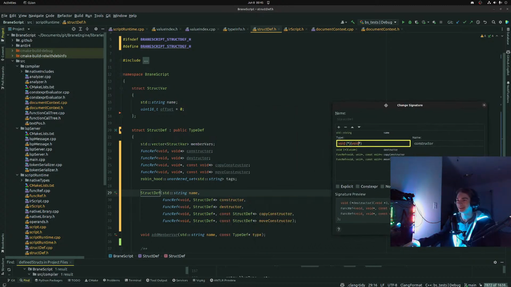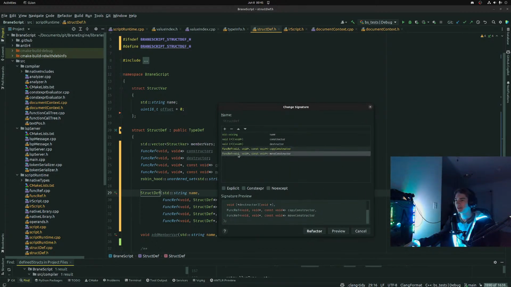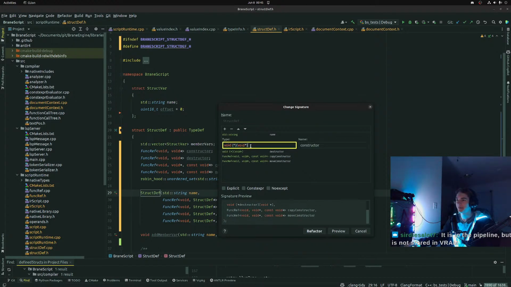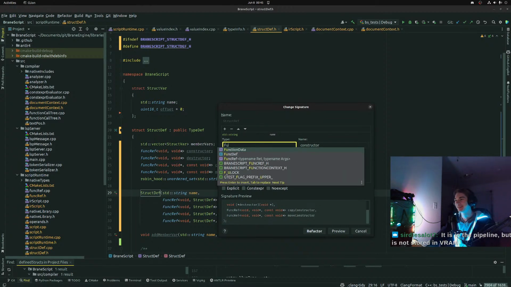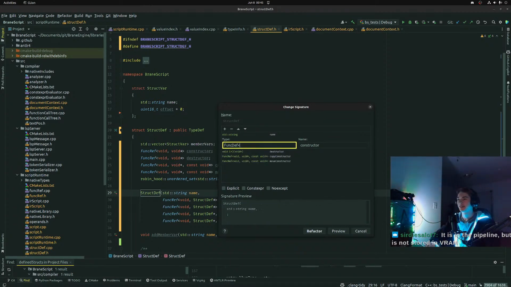That's kind of funny. Look at this. So I have my own function reference, like type def here, but it's accidentally mistaken it for the underlying type.